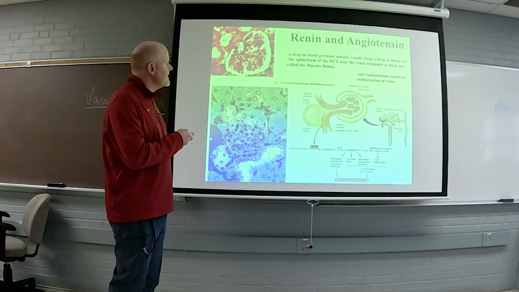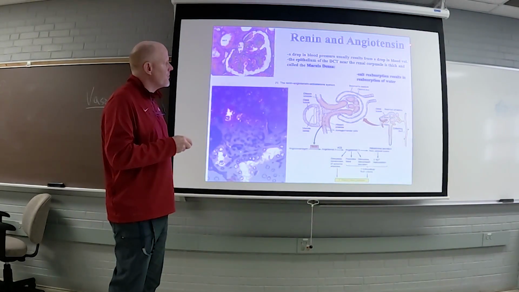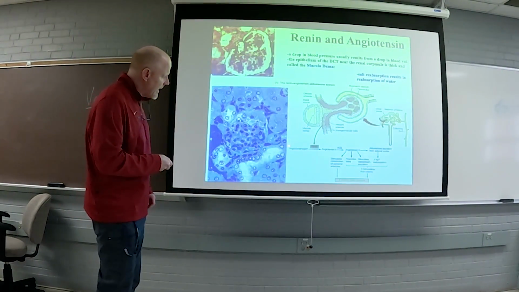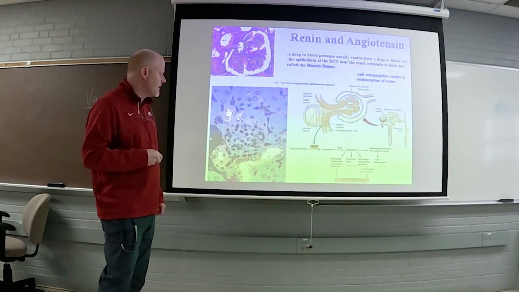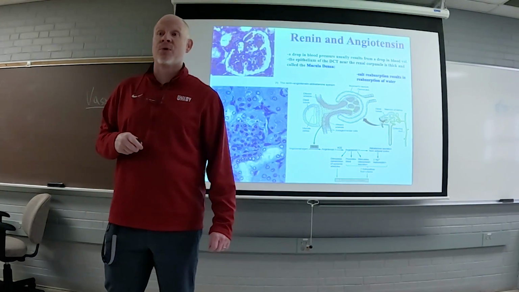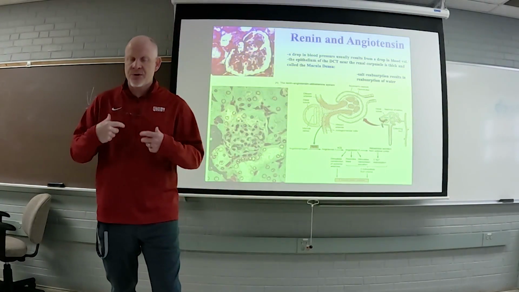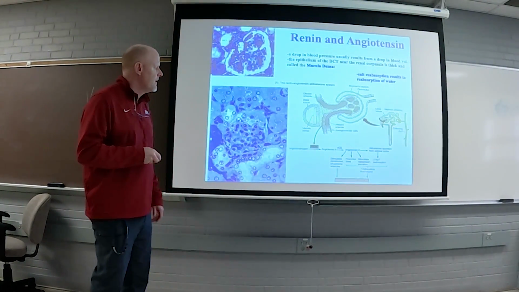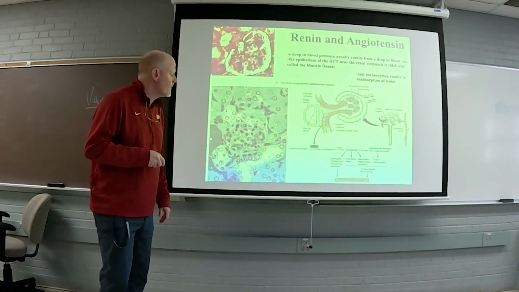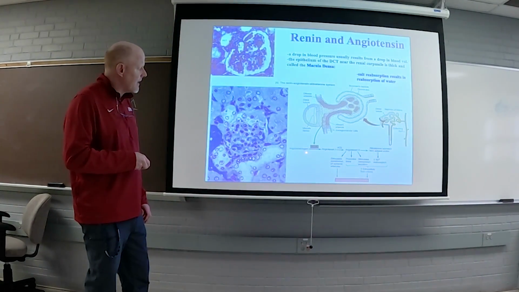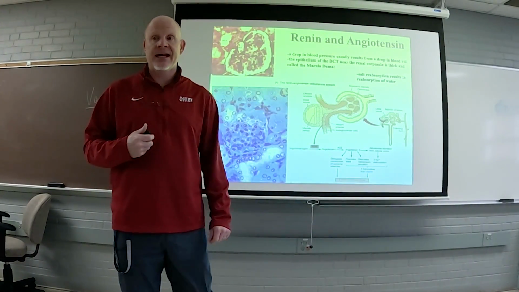Now, renin is an enzyme, and its substrate is a protein called angiotensinogen. Angiotensinogen is a liver protein, so your liver produces it constantly and drops it into the blood at a constant rate. So you have a constant concentration of angiotensinogen traveling through the blood supply. Now what renin does is it binds to this. Whenever you see "ogen" on the end of a protein, it's inactive.